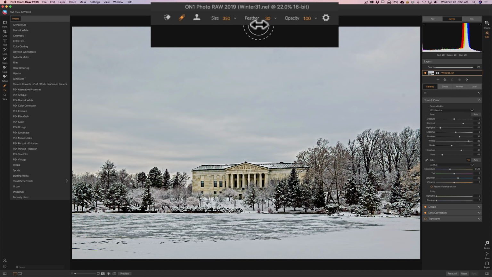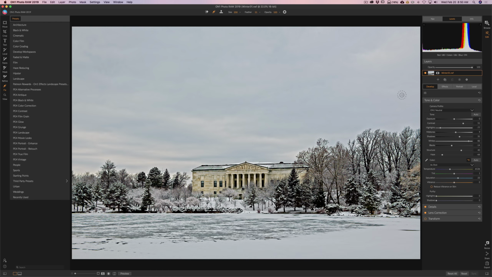We can feather it. Usually feathering helps it blend better. So I'm going to keep it around 50. It's good feathering. The opacity, I'm going to keep at 100 because I want to completely eliminate this spot. I don't want to just fade the spot out. So I'm going to get a brush that is just a little bit bigger than that spot and click once, and it will take a second, and you can see it got rid of it. And there's another very faint one right there. And I would go through, zoom in.